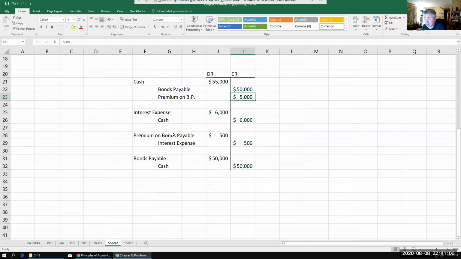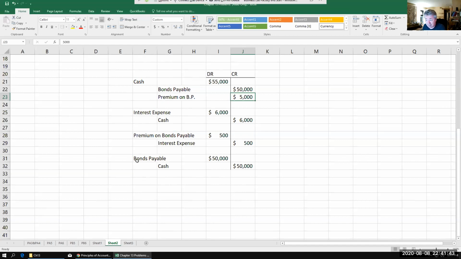And so in this case, we have a premium over 10 years, so break this up into 10 equal pieces. The premium on bonds payable is 500, and then it reduces our interest expense by $500 because we got the extra money up front. We amortize it, or spread it out, over the course of the bond. So basically, what we're saying here is that instead of saying 5,000 up front, we're spreading the wealth of that out over the 10 years as 500 a year.